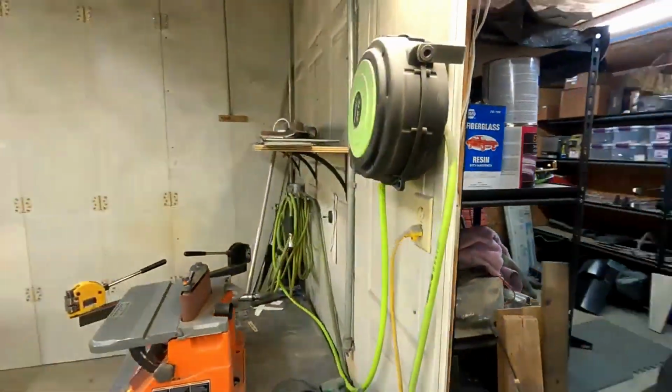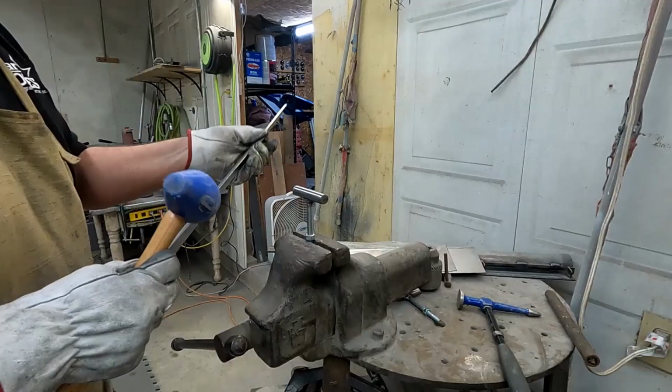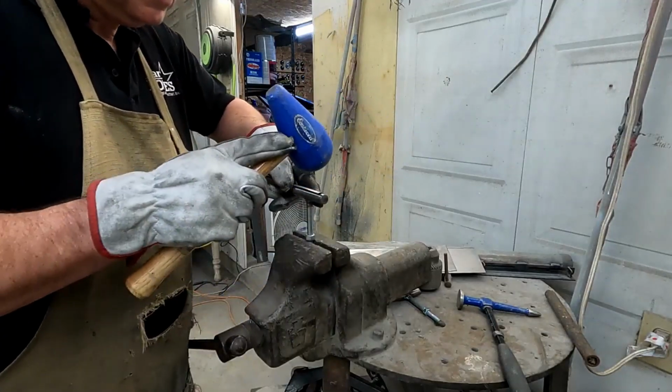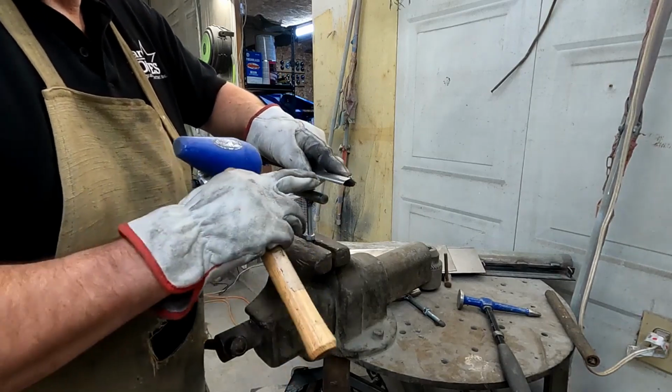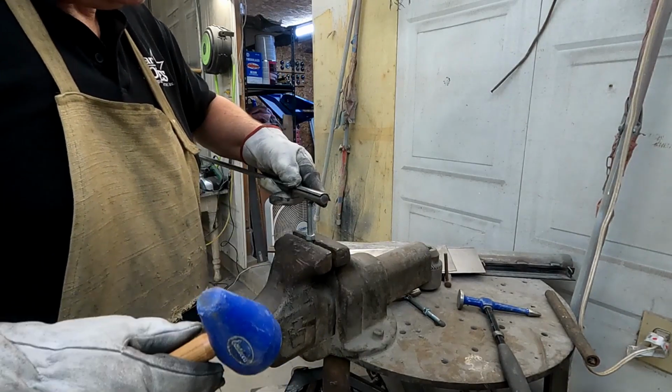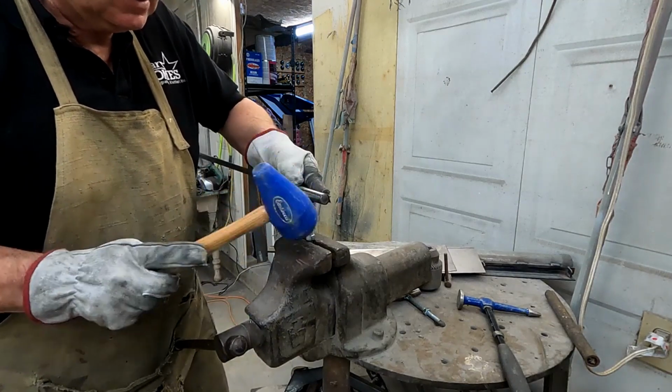So I'll touch it up with my T dolly. Made it a little extra long because the edge, it's hard to get that final little end. Sometimes it doesn't want to roll quite right. It gets curved or whatever.